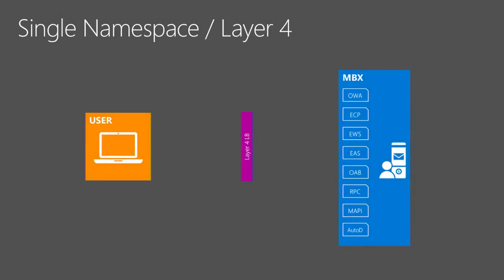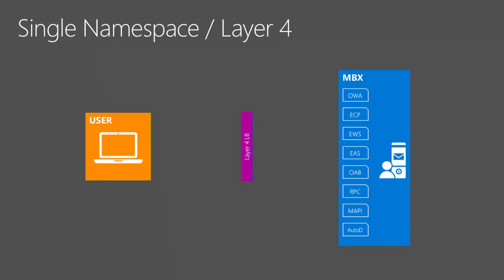All right, so let's talk about the choices. So again, in 2013, we made this big deal about how we don't need the layer 7 load balancer anymore, and everybody could now go down the path of using layer 4 and having just the load balancing being done at the transport layer. So what does that mean if we're load balancing at the transport layer? I've got an IP address, I've got a namespace, and I've got a port. Okay, I've got a name, mail.contoso.com, points to a certain IP, and it's HTTPS, so it's going through port 443. That's all I know. I don't know anything else.